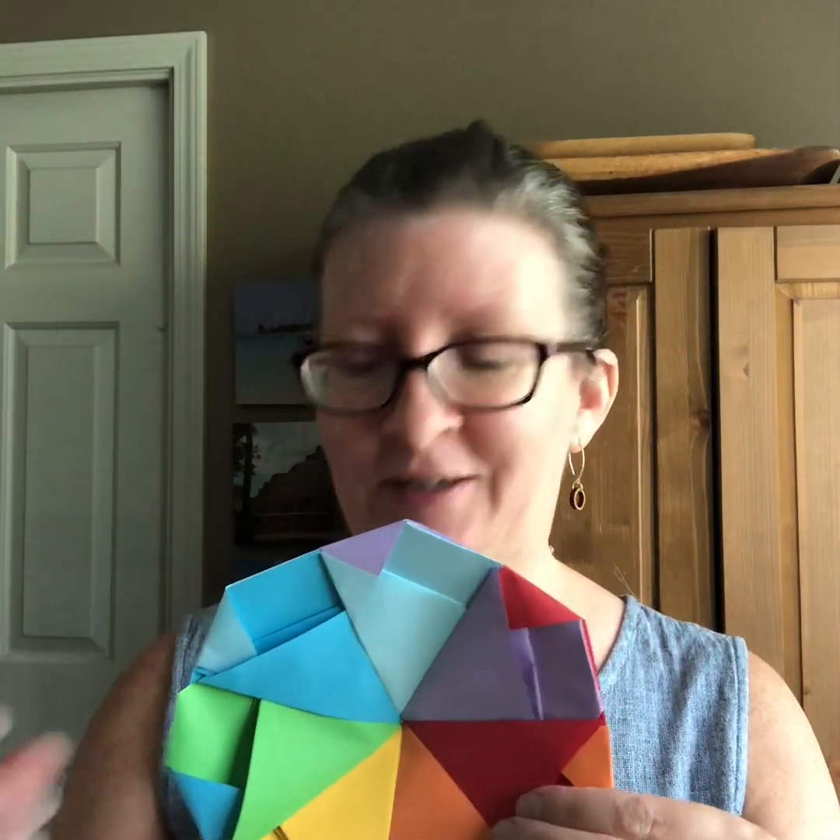Hi there, this is Miss Novikowski from My Home to Yours and today's math project is a spinning heptagon. We're using origami to create a heptagon, which is a seven-sided polygon. You'll need seven pieces of square paper that get folded together — here's the underside showing the kites, and the top side. Each piece gets folded into a unit which will be connected together, and then this can spin.